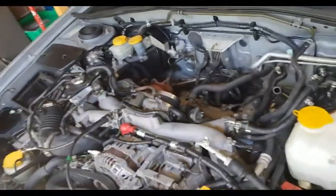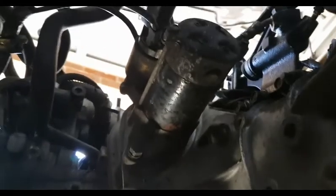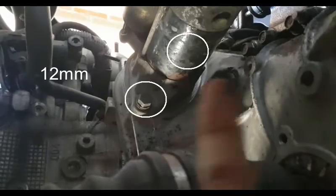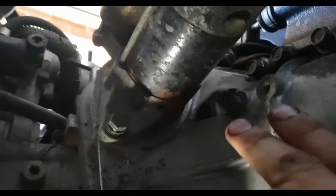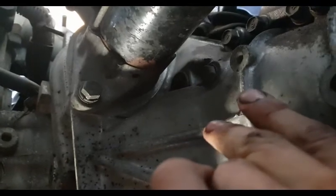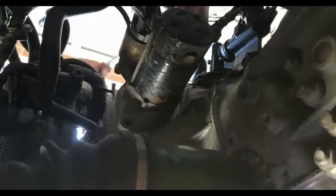Now let's actually take the gearbox bolts out. To get the gearbox off, we need to take the bolts off that go through the starter motor. So we'll get that off, and then we'll get that pin out, and then we can disconnect the clutch and the flywheel, so we can separate the motor from the box. Okay, so one bolt out. Nemo's got the other bolt out, and should just delicately take that starter motor out without dropping it on me. Just get out. There we go.